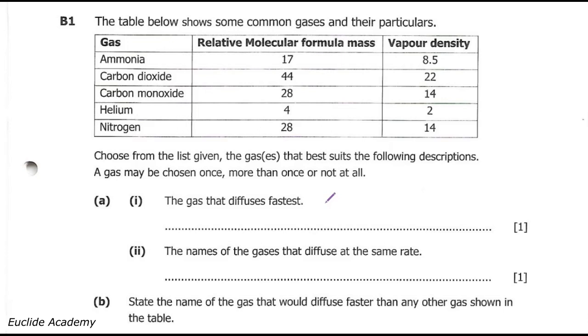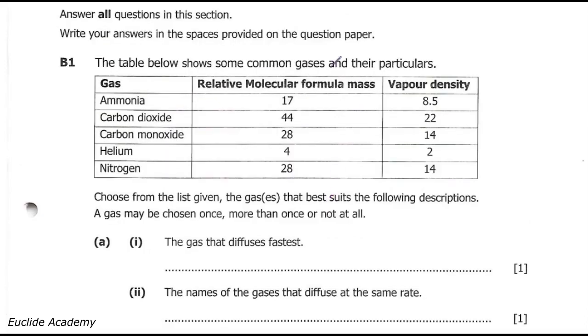So in the previous lessons, we've been talking about the kinetic theory of matter, and in the lesson that we just posted, we also talked about diffusion and the factors that affect the rate of diffusion. So the diffusion of a gas can be affected by several factors, and we defined what diffusion is. The factors that would affect the rate of diffusion, we talked about temperature, we talked about mass, and we talked about concentration and all those things. So this is basically what the question is trying to figure out if we understand.